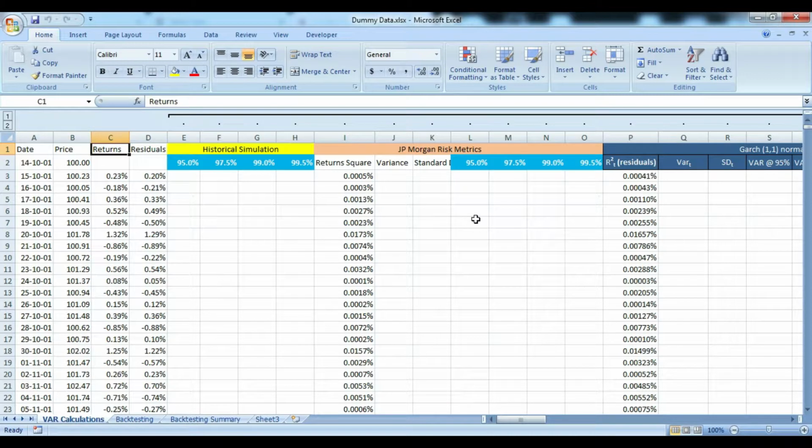Now after the VaR calculations are done, it is very important that we test the feasibility of our model, which we will perform through backtesting. Backtesting generally involves testing how far each of your models has performed against the normal confidence intervals. So we'll start with this process.